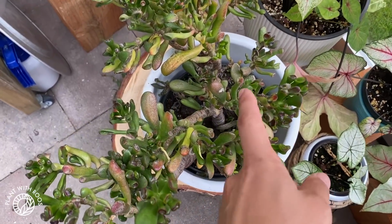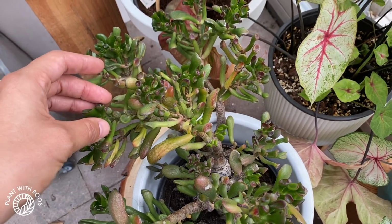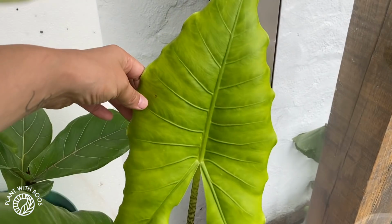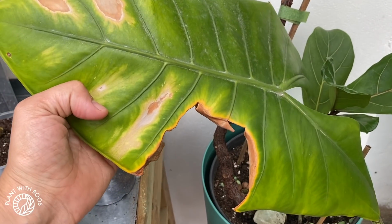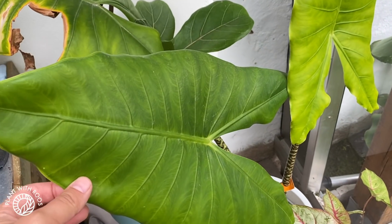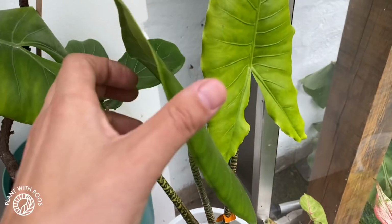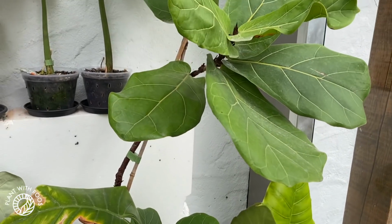This is the jade plant that I got from my grandma after she passed away. So we're just giving that a little bit more light and love in here. This is the big Zebrina that came with the variegated one that I have inside. And the old leaves all struggled a lot with the amount of light in the greenhouse, so they all burned basically. But the new leaves are adjusted to the amount of light. This one is very light, but it's okay. And they're quite sturdy and they're standing up a lot more. So I think it likes it in here now.